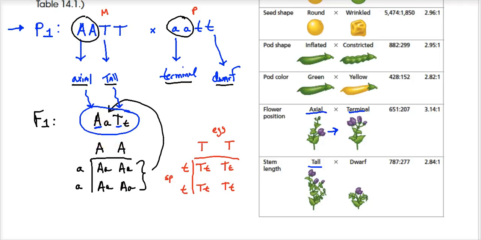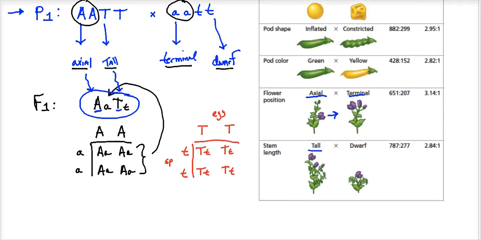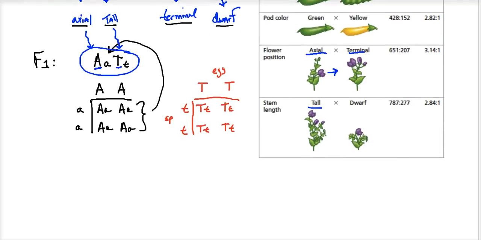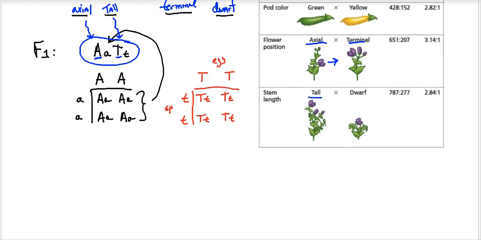Now, a little reminder, recessive alleles, in this more simplistic way, and it is true in some of the genetic disorders, recessive genes sometimes are broken genes or genes that do not code for any kind of protein that works. So if it's heterozygous, like in this case, the dominant gene is the gene that codes for a specific protein that makes the stem be a certain height or gives the flowers in a certain area, whereas the other gene's just not working because of, let's say, a mutation. And that's something you should truly understand.